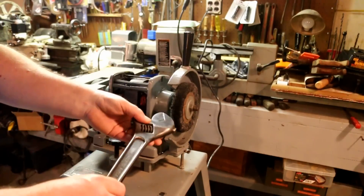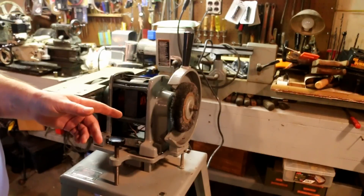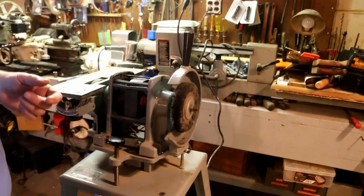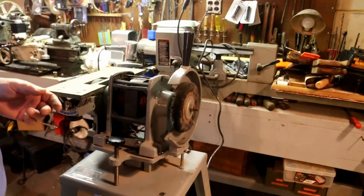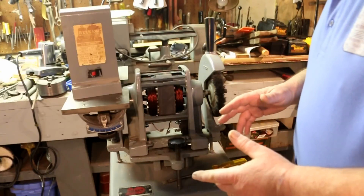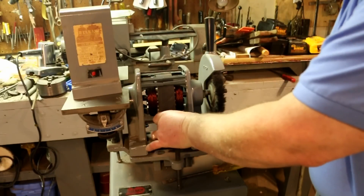Well, as I was brushing I got finished with the last of it, and then as the grinder was just sitting there running for a second, it started pouring smoke out of it. I quickly shut it off, but it was smoking quite heavily, so I quickly unplugged it, pulled the cover off, looked inside, and one of the coils was burnt. The starting winding down here overheated. It's not like it hung up or had a problem — it just overheated.